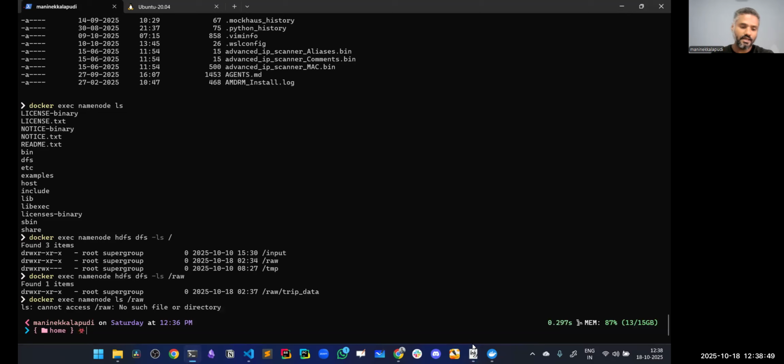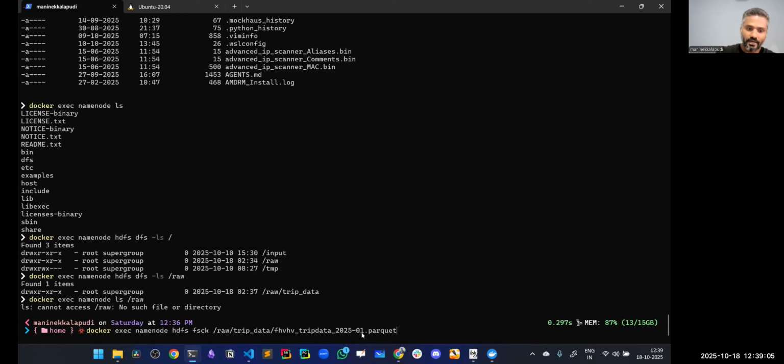Here I wanted to show one more thing. I have one more file called trip data 2025 01, which is around 460 MB.